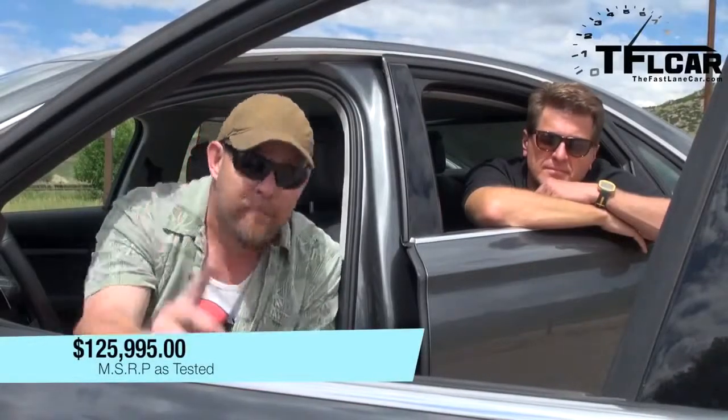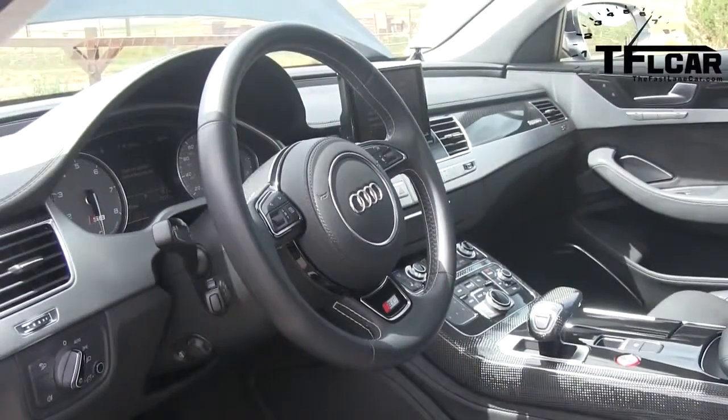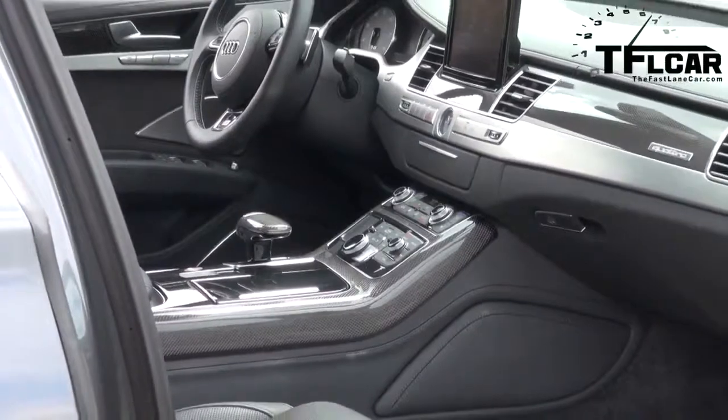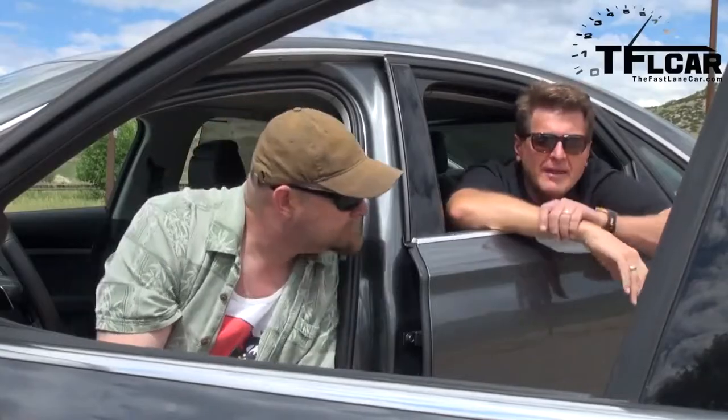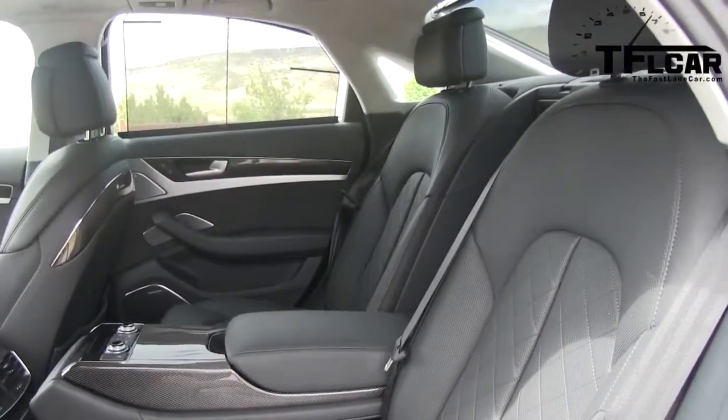I've always appreciated how Audis are designed from the inside out — they make fantastic interiors, best in class by far. But please stop putting carbon fiber in cars that don't need it. This thing weighs as much as a school bus; you don't need carbon fiber trim. With that said, the brushed aluminum is perfect, the leather is amazing, the seats are fantastic — especially with the massage function. I've recently driven the Bentley Flying Spur and the Maserati Quattroporte, and this interior is every bit as good. With Maserati you're paying about $40,000 more for the name, and with Bentley about $75,000 more.